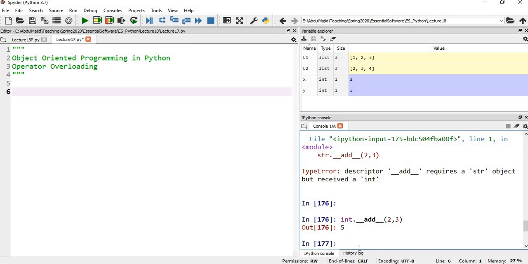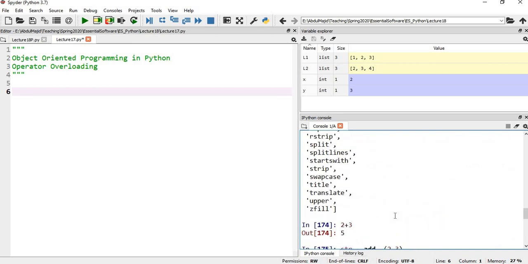So if you have this add method in your class, you can simply use plus to add two objects of that class. For example, if you have an object of some class, and you have another object x from the same class, and if you want to add these two objects, you have to have this add method in your class, and you have some definition of this plus, that is how we are going to add the two objects.